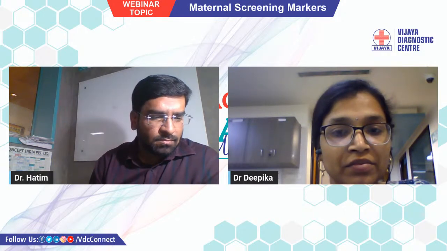Suppose the BPD value is not given in the scan, then by which determination method is risk assessment done in triple or quadruple marker? Generally, in triple or quadruple, we'll be taking the BPD by the Hadlock method. If that data is not available, we have to take the gestational age as per the ultrasound and calculate the weeks. Okay. So you can take either gestational age as per scan or LMP also, I think.